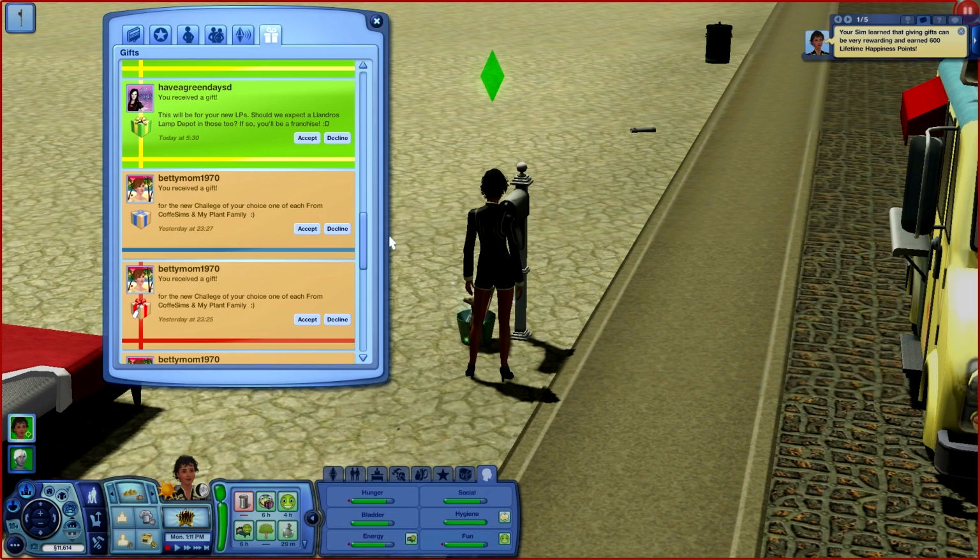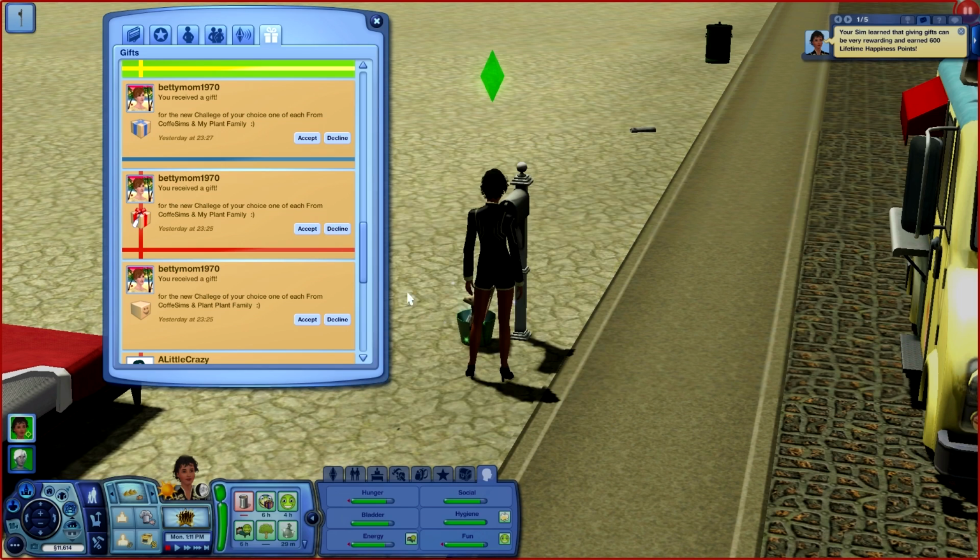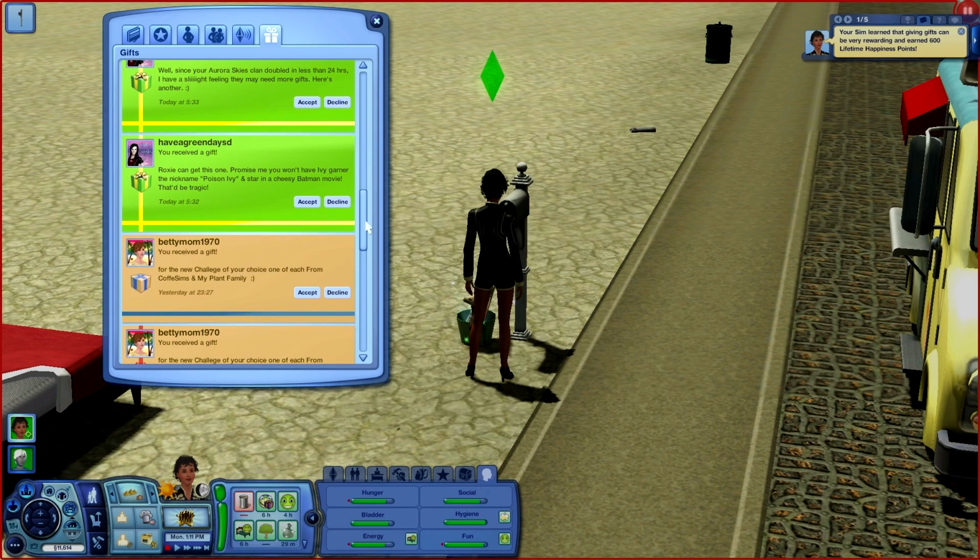So we got the Modern Orchid. Okay, Have a Green Day SD again. It says this will be for your new LPs. Should we expect a Llandros Lamp Depot in these two? If so, you'll be a franchise. Yeah. There's going to be one that we're going to have to build something. Great, we got a telescope. All of these things are good things that we can use. But yeah, there's going to be a reason for getting these lamps. We're going to need them.